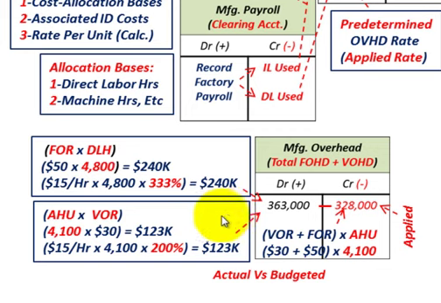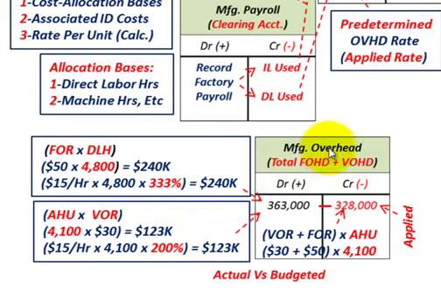And then, that's our fixed component. Now moving down to our variable component, this is the case where we would take the actual hours used. In this case there's 4,100 actual hours that we use of direct labor, not the 4,800, times the variable overhead rate of $30 per hour. That's going to give you $123,000 in total variable overhead costs. If you look at it on an hourly basis, $15 per hour times those 4,100 hours actually used, times 200%, using it on a percentage basis, you come up with $123,000.